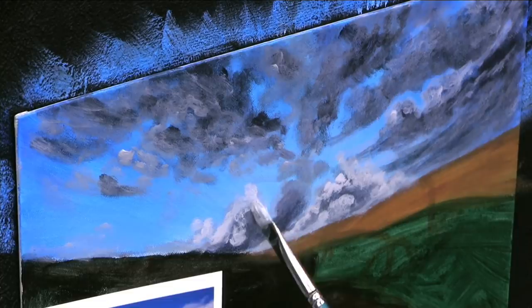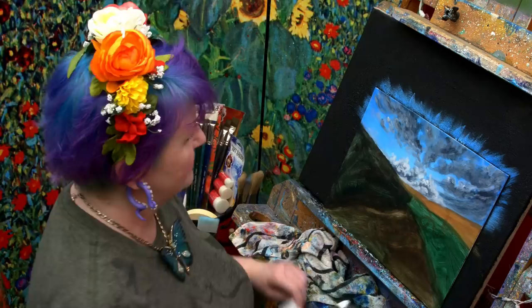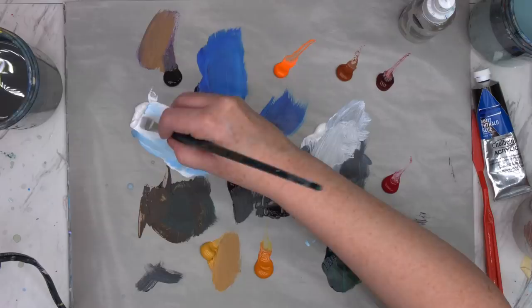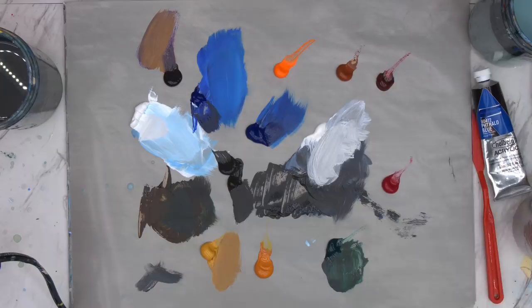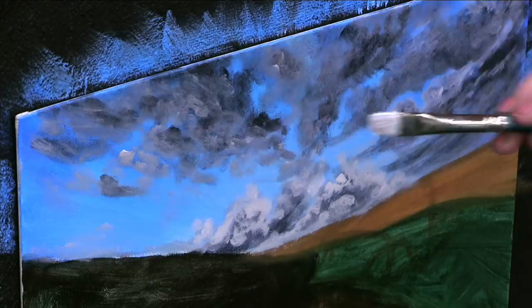Want you to just feel the clouds now. How's that looking? Back up. Ooh. Pop that contrast. Pop, pop, pop, pop. Mmm. Fun stuff. Get my titanium white. Missed my poor paint. Back and forth. Get some of that little gray on there because I do want the gray. I'm going to use my white later.